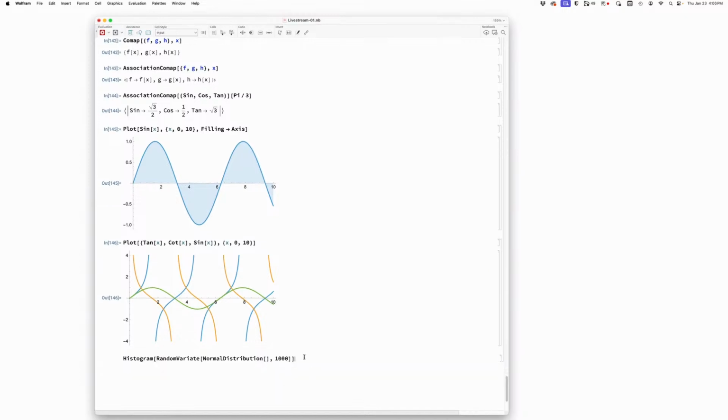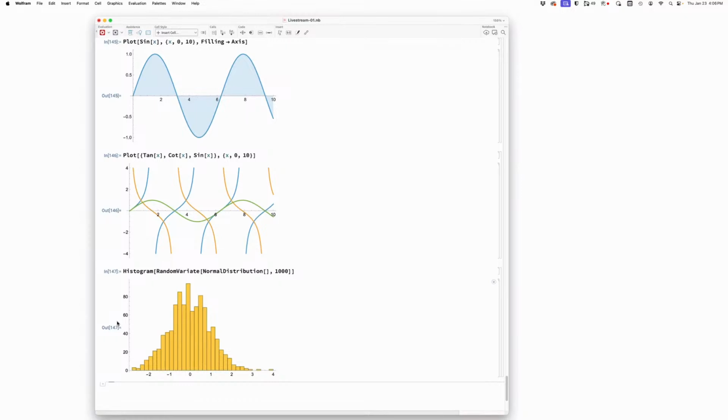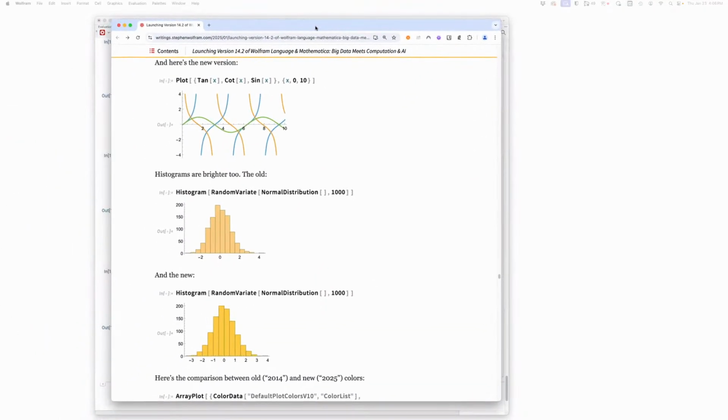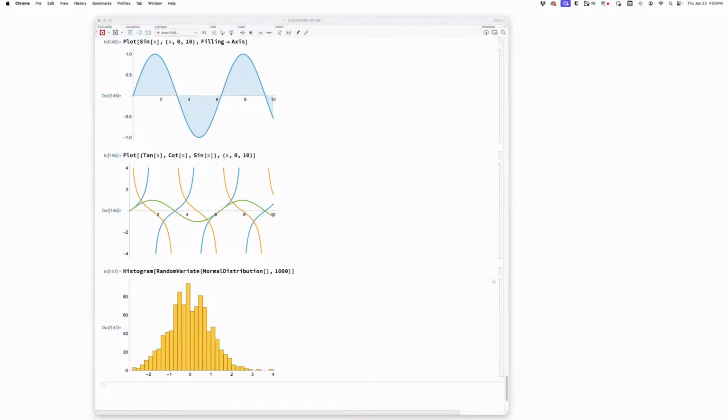And histograms also got brightened, and there's the comparison for histograms. If you can see it through the different layers of transmission here, that's the old one, that's the new one. We've just brightened them up a bit. Still very recognizable, but just a bit brighter and spiffier.